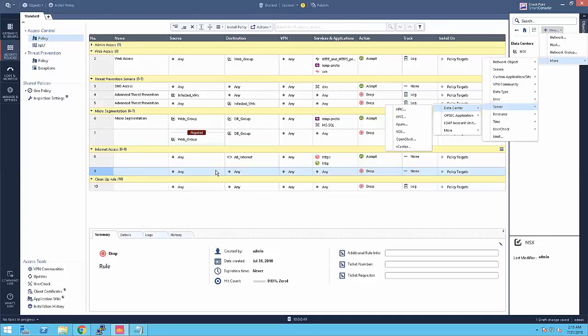And that same customer may want to describe this entire flow with just one rule.